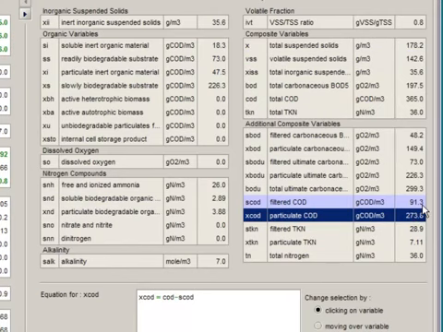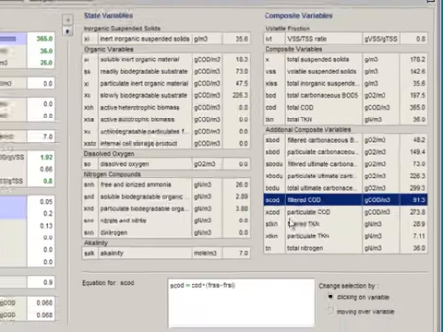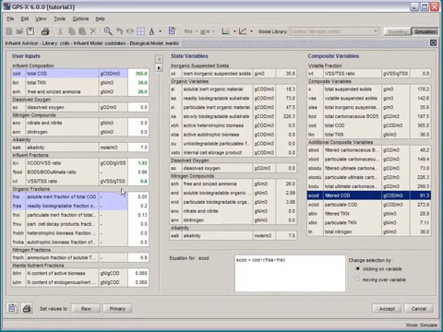We note that soluble COD is part of the calculation. Let's click on soluble COD to find out how we can make that change. We can see that there are two fractions that are available for us to adjust. So let's start by adjusting the soluble inert fraction of the COD. Let's enter a value of 2% here. And we can see that that brings our particulate COD up a little bit to where we want it to be.